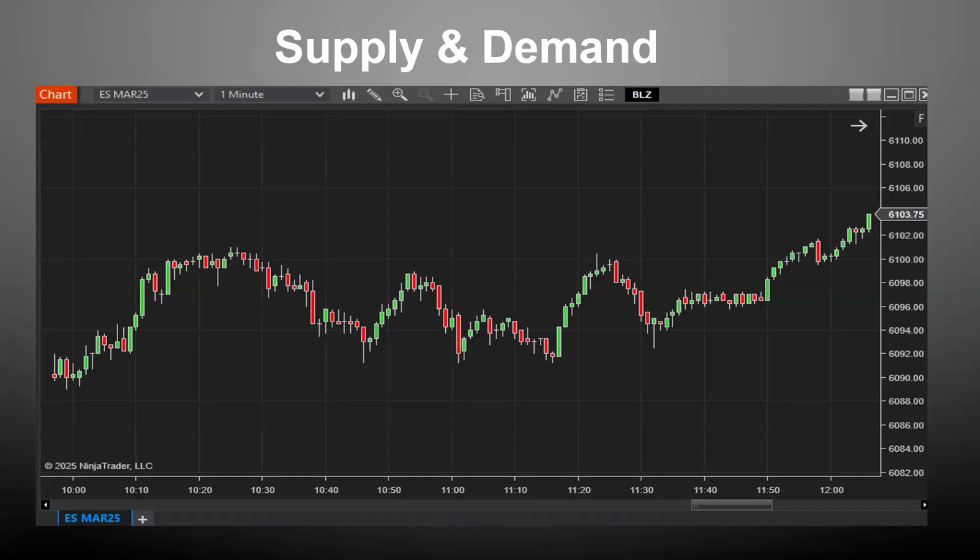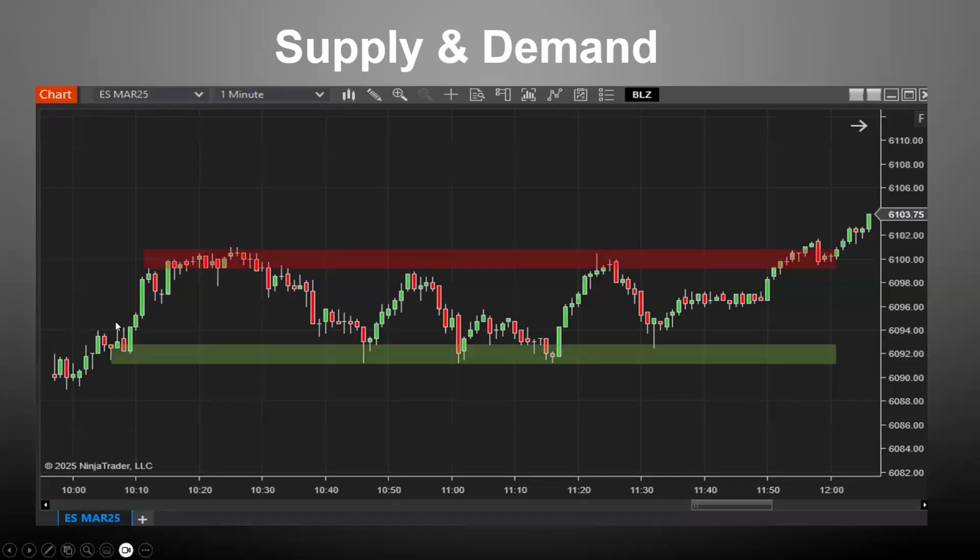So if you are like me, you know what supply and demand is. Any price level where the price is rejected at least twice, we call supply, where the sellers are stepping in. Any price level where price bounces and then goes higher, we call demand. The one trade we always trade is the breakout. As the definition goes, we try to find a place where price gets consolidated, stuck at a level between the supply and demand. Eventually it breaks out, we wait for a retest, and then we take a trade. This is the bread and butter of all supply and demand traders.